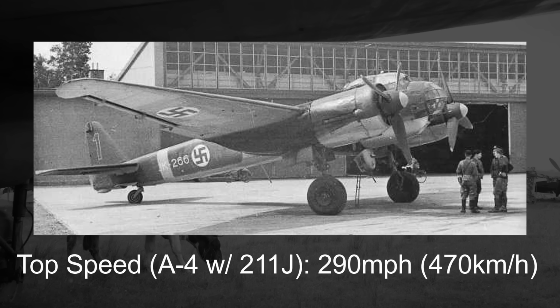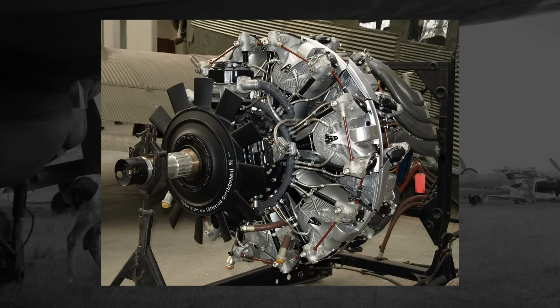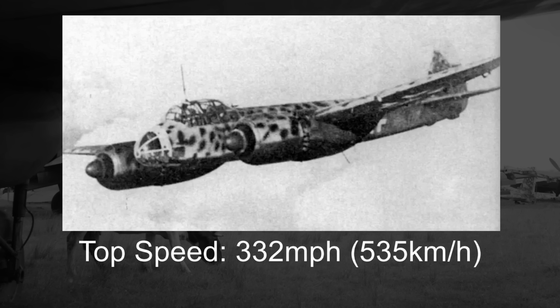Still, as the war pressed into 1943, the A models of all sorts would see dwindling success, as enemy fighters improved and German offensive capabilities overall would diminish, which necessitated the start of a new, faster model in the Ju-88S. These models would swap in stronger BMW 801 radial engines, with over 1,700 horsepower apiece. These new engines, along with a reduction in the defensive armament again, back down to just a few guns, but 13mm machine guns now, would greatly improve the top speed up to 332 miles an hour.